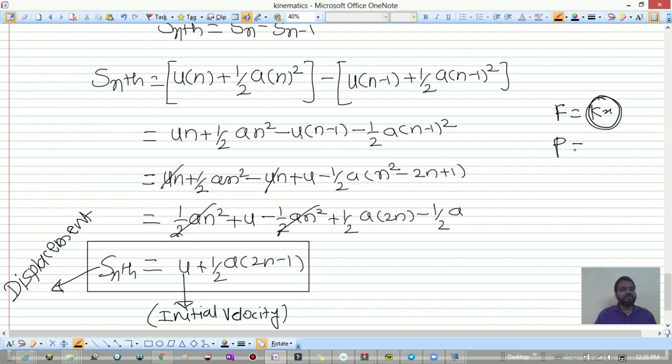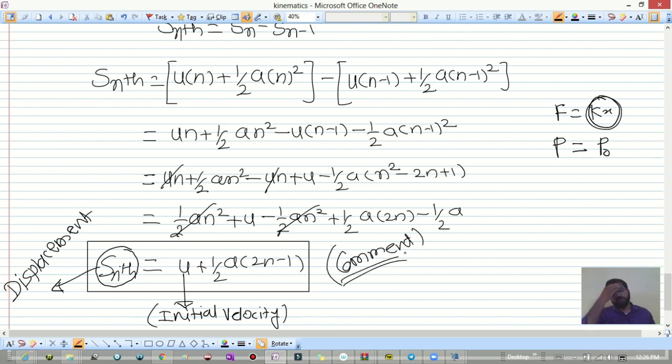If the left hand side is momentum, the right hand side must be momentum, like p naught, right? So we can equate momentum with momentum, we can equate force with force. Then over here what happened, why is displacement equal to initial velocity? So why is this initial displacement equal to initial velocity? If you know the answer, please comment in the comment box and I'll reply to your comment. This is the question for you.